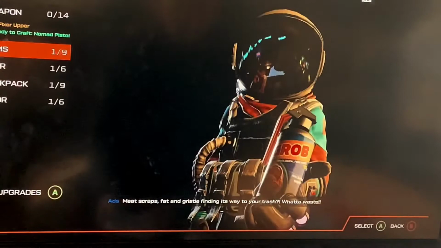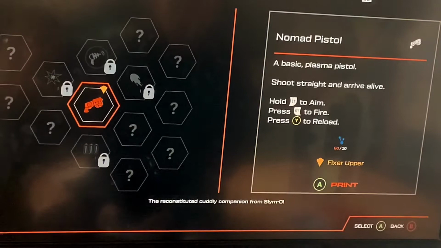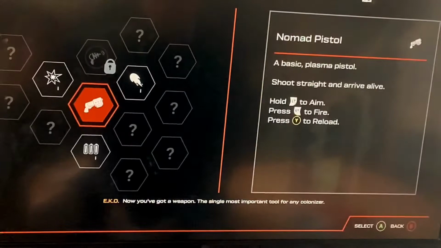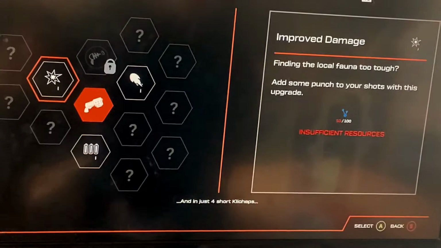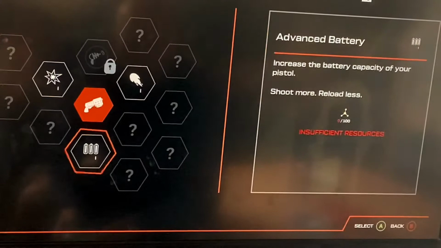Let's have a look here. Weapons. There we go. Need 60 carbon. I got 60. Let's print that. All right, got a pistol. And we can get some upgrades for it as well. We only got 50 out of 100, and this one requires 100. This one requires 100. Okay, we'll have to come back for that. No problem.